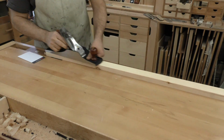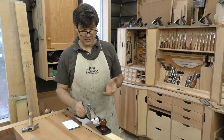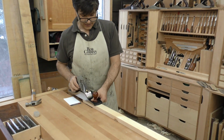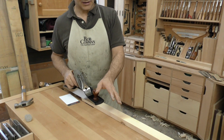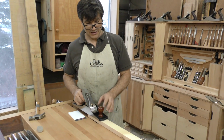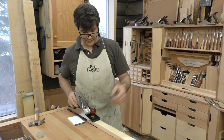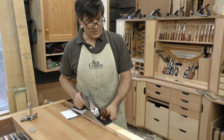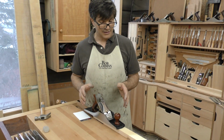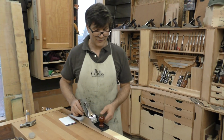Now, if I'm dealing with a component to a piece of furniture, and a lot of times I like to build and assemble right from the plane, no sanding. If I can avoid it, I do. So if I've got a component that's already been dimensioned, it's already been fit to the piece, I can't afford to change the dimension a lot. But I want to give it that final finish. So if I were to start planing with the blade out what I would call an undetermined amount, and it accidentally, without realizing it, it's been out too far and now I've got taking off a big chunk, I'm in trouble.